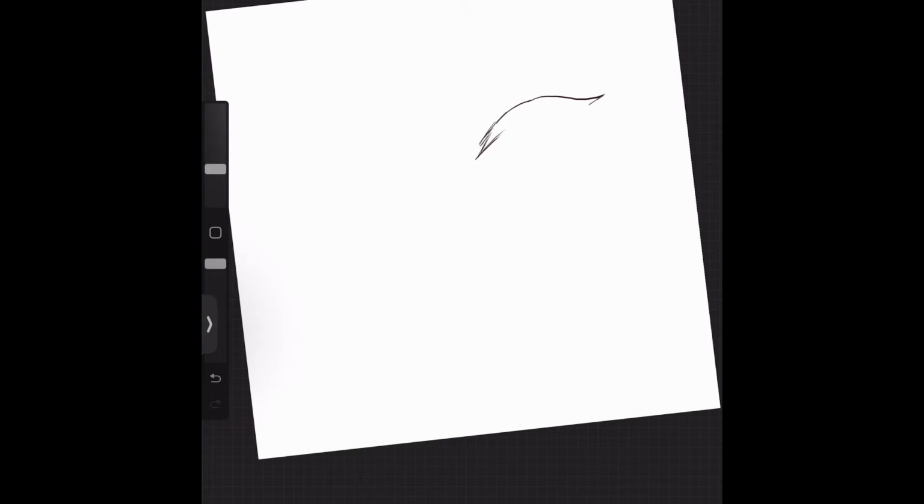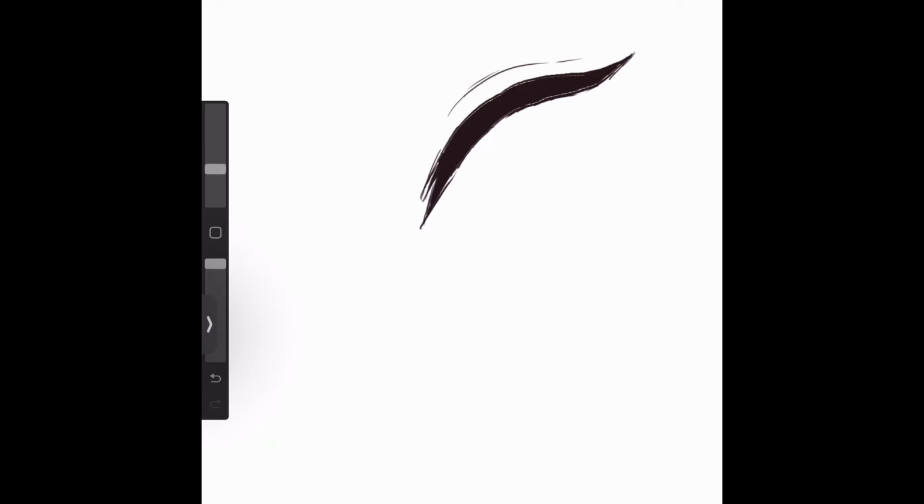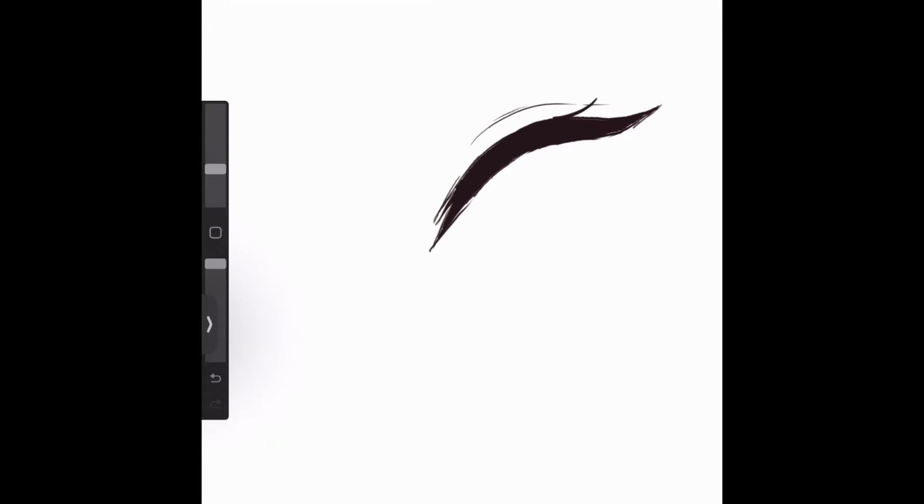It's going to be very rounded, if that makes sense, with a little tail at the end. There's nothing too drastic or major about this shape so far, but this is what I have. Alright, and the next part that I'm going to do here is fill in the eye shape that we just made. If you're using an iPad or some sort of digital software, just color it in. If you're doing traditional, again, just kind of color it in with a pencil.